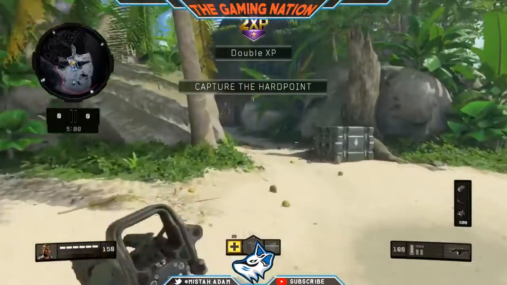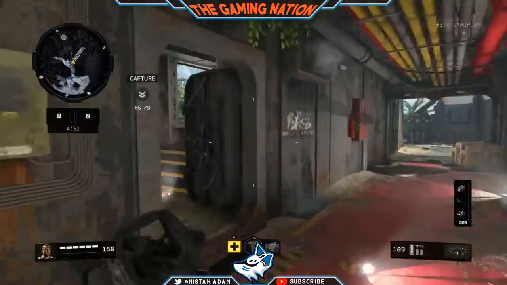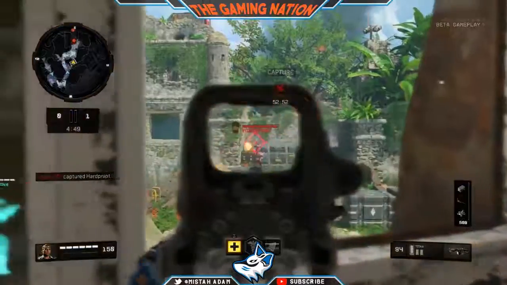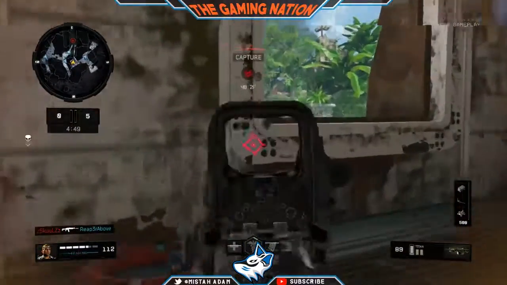Today, as you can see from the title, we are talking about the Specialist Crash, found in Call of Duty Black Ops 4 in the multiplayer beta, and I'm pretty sure it's going to come out in the full release of the game. But without further ado, let's go ahead and get started.